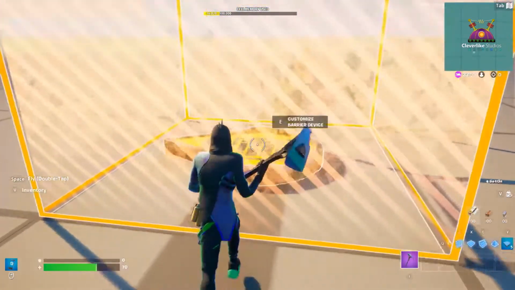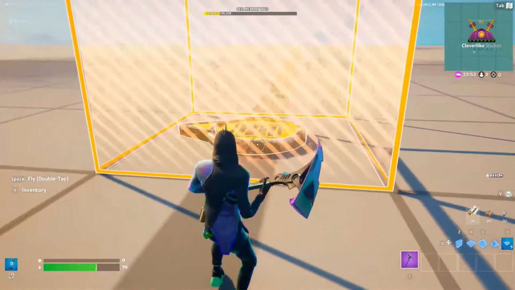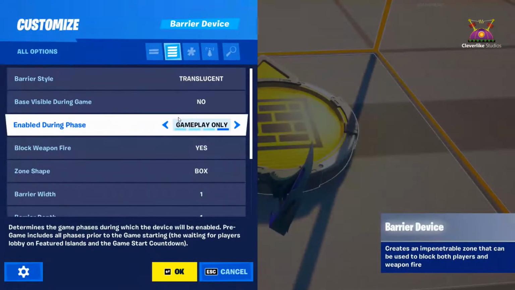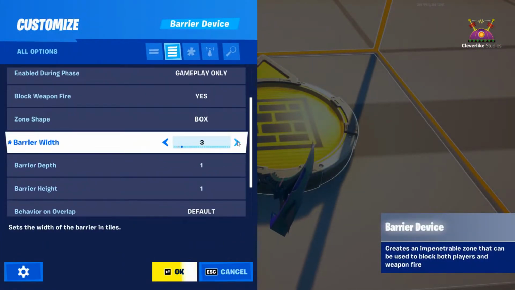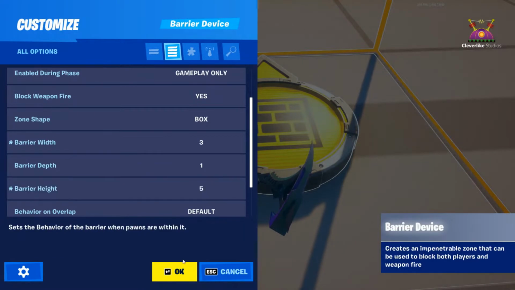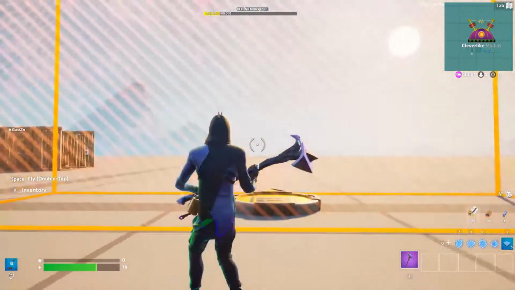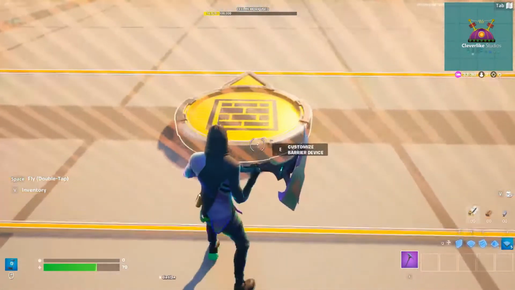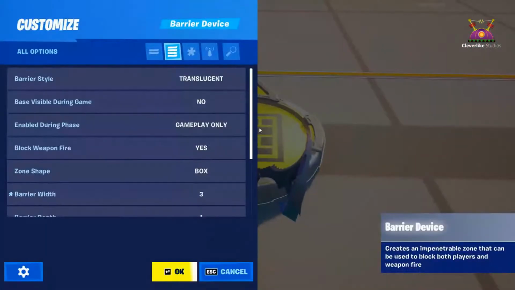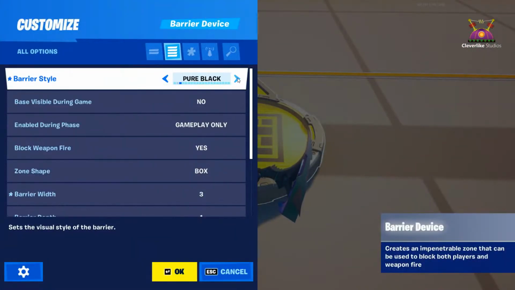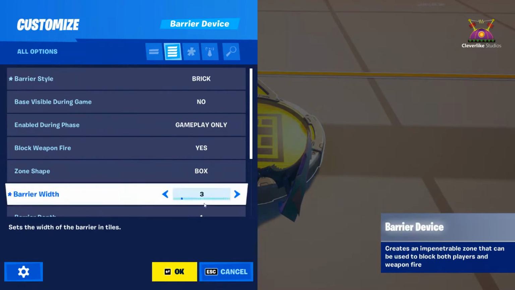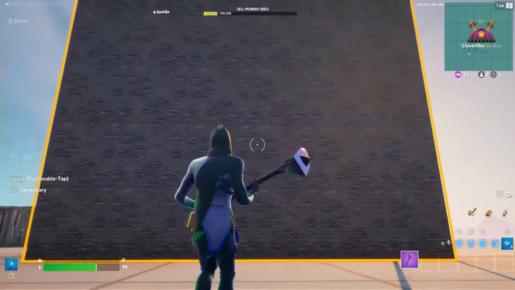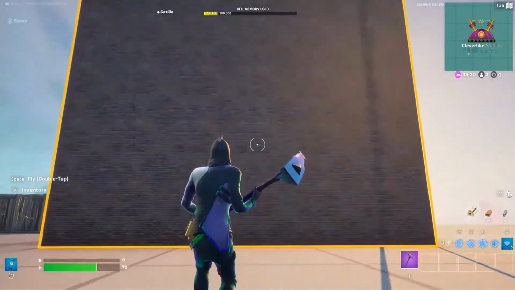So in this case, we'll go ahead and just kind of place it right on a tile. And you can see which way it's facing here. And what I want to do is change its width, and we'll change its height. And say OK. And so you can see here we have our barrier device set to a nice tall block. One of the cool things about the barrier device is that you could change its style. So check this out. You could change it to like a brick wall. And now you have like a free ginormous brick wall available to you.